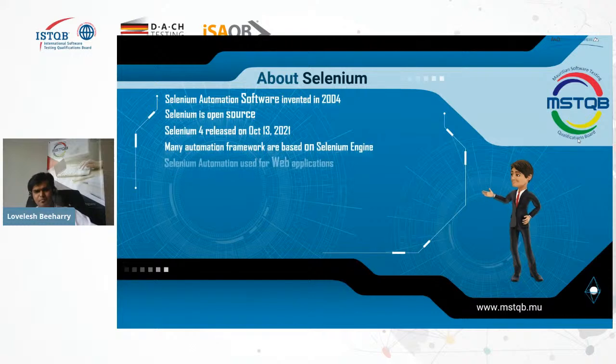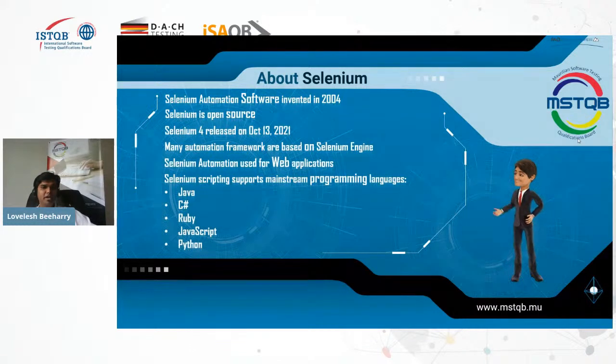So about Selenium. Selenium is quite popular on the market. It has been there for around the last 17 years. It's still open source. It's free. The source code is available on Selenium Dev. Recently, a few weeks back, I think it was 2 weeks back actually, Selenium 4.0 was released. So that's the latest stable version for Selenium.